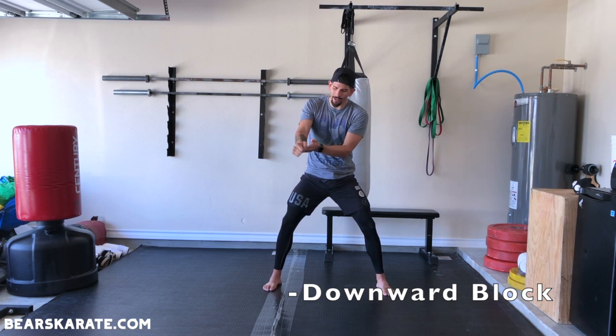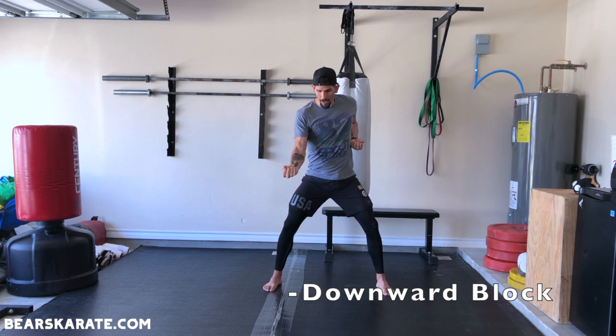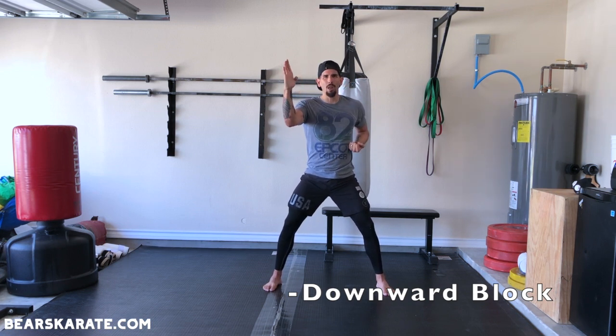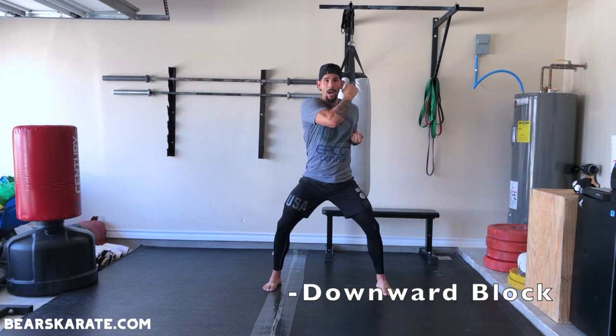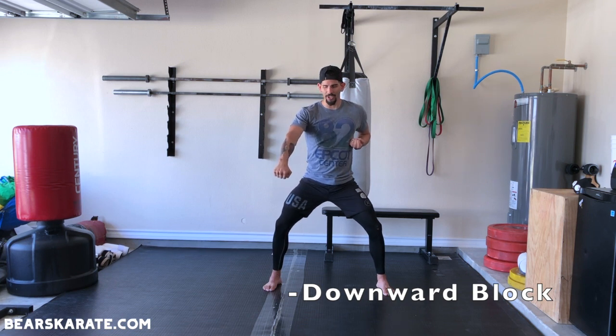You always wanna have the palm of your hand facing down, or the palm of your hand facing up also, okay? So you don't really ever want to block like this unless it's a backhand block. It's a little more traditional, but I'm not going over that right now. Okay, so hands in, right hand up next to your ear, and then down, outside of your body right here. Okay, that's your right outside block. Right, I'm sorry, right downward block, correction.